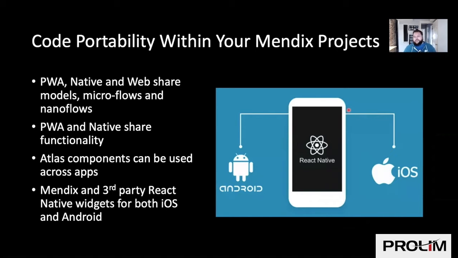And last but not least, Mendix supports third-party React Native widgets for both iOS and Android. And so there are thousands and thousands of pre-built widgets out there on the market, which are a ton of solved problems that developers get access to. So there's a massive native mobile community. They can go out and find a widget or something that's unique that they want to use within their application and just pull it in and work natively within their Mendix project.